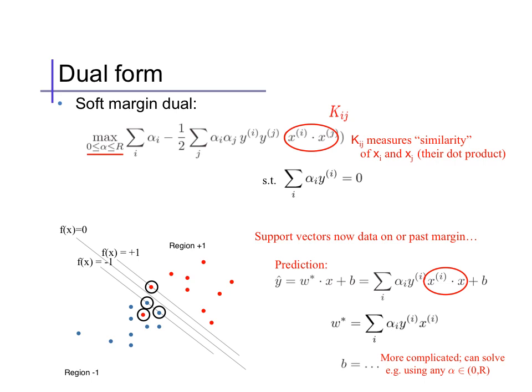Interestingly, prediction also only involves dot products. Using our solution for w* from before, we find that our prediction y for a new test point x is a linear combination of the dot products of x with the support vectors x_i, the points where alpha_i is non-zero. As a side note here, evaluating b is a bit more complicated, but as before, any support vector with slack on alpha, so not equal to zero or R, will have a tight margin constraint and can be used to solve for b. Typically, b is kept updated while alpha is being solved. We'll see more about how we can use this dot product fact in the next lecture, which discusses the kernel trick.